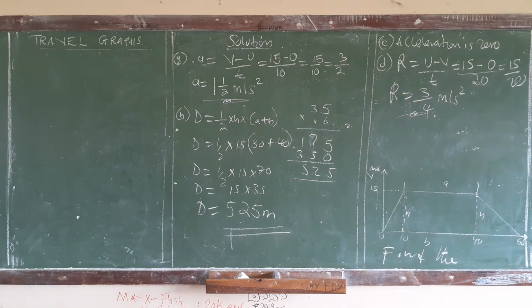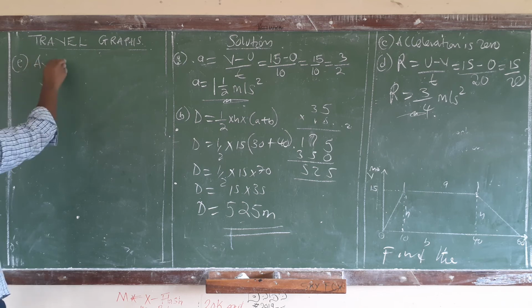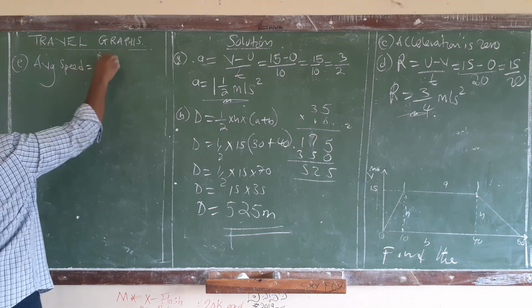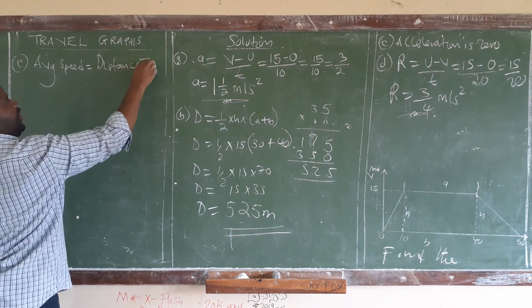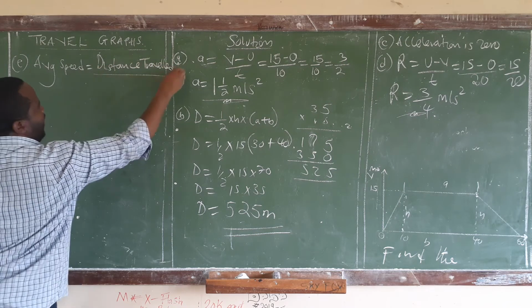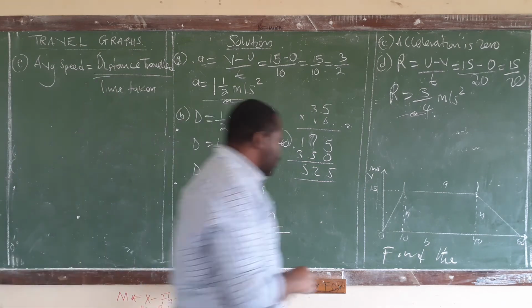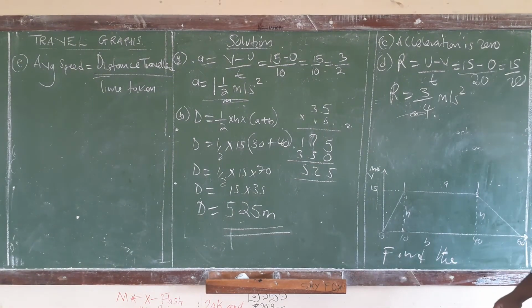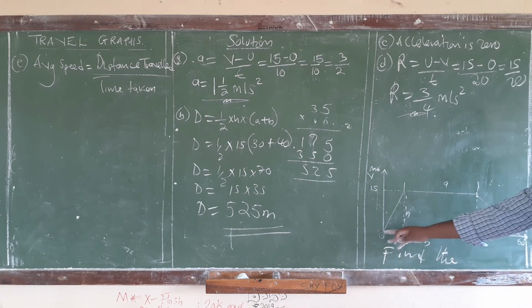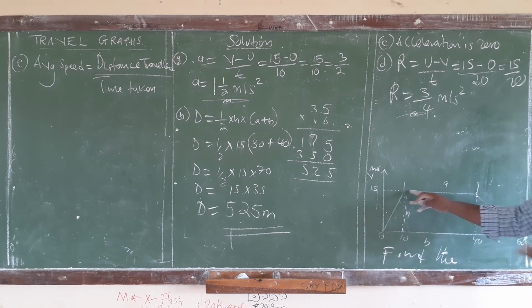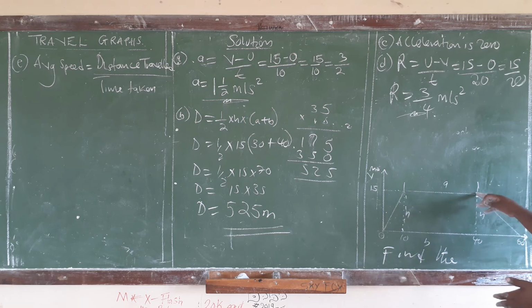The last part, which is the average speed. We deal with distance traveled over time taken. So, in this case, we want to find the average speed. We are going to examine the fact that from here up to there, the speed was increasing. Here, the speed is the same. But from this point up to here, the speed is decreasing. So we do not have the same speed, and because of that, we get the average. And now, how do we do it?